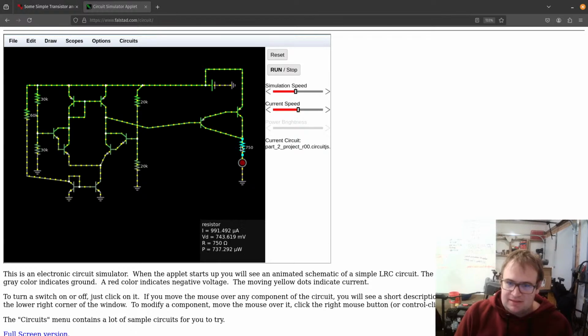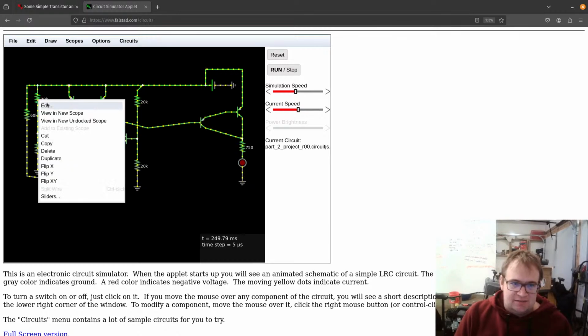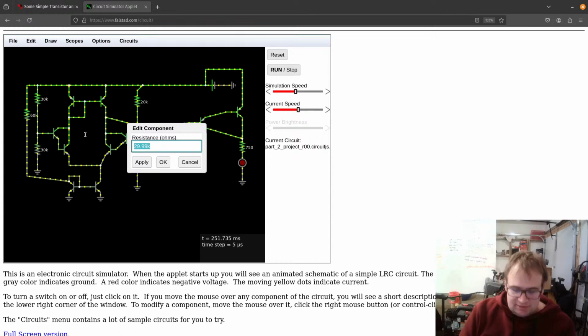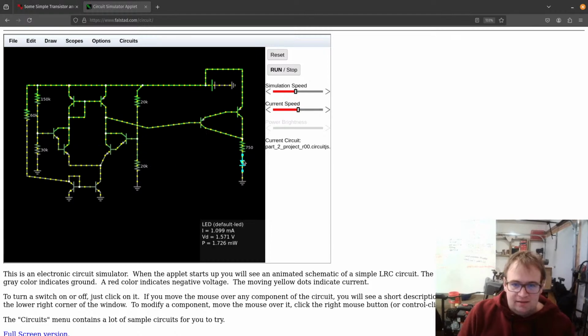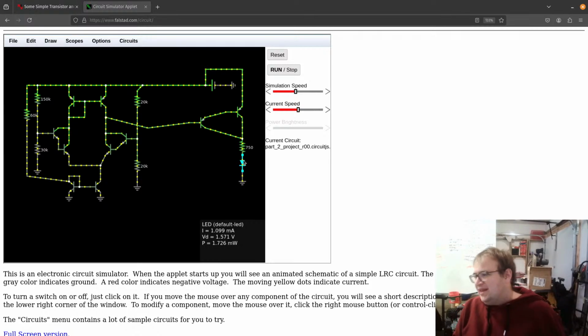And it turns on with this one milliamp the whole time. So see, I can change this to 150K. Apply. Okay. And it barely changed. It went from 990 microamps to 1.1 milliamp.